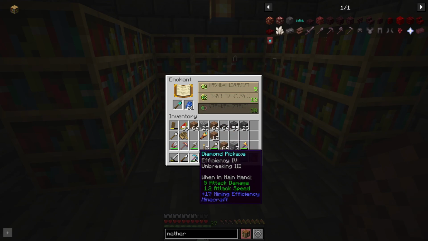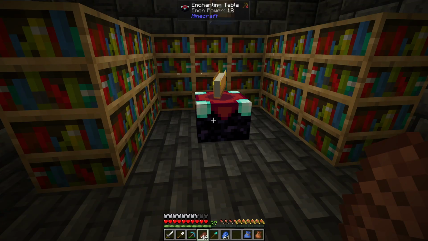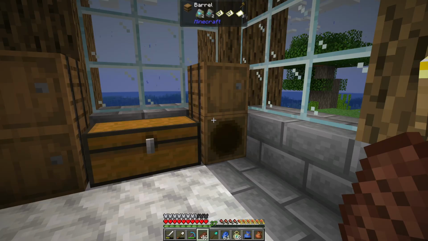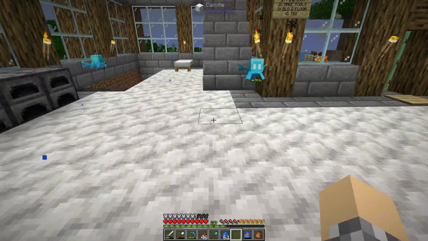If we have efficiency 4 on this one too, and Unbreaking 3. Okay, well, we've got to have that. We've got to have that. I wish it held the items, but... Where are those bottles o' enchanting? Where did those go? We got 2 of them. What, do I drink them? I just throw them on the ground and... That's it? That's all the enchanting we got out of that?